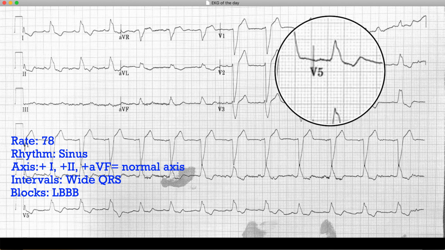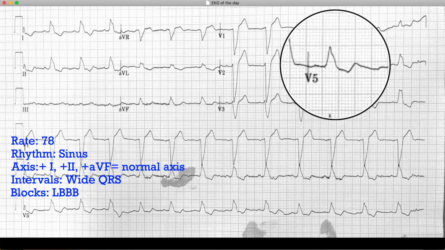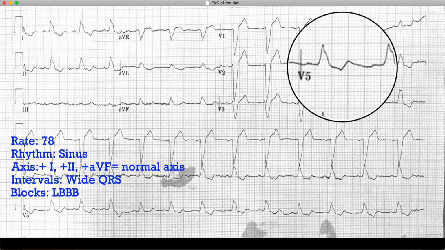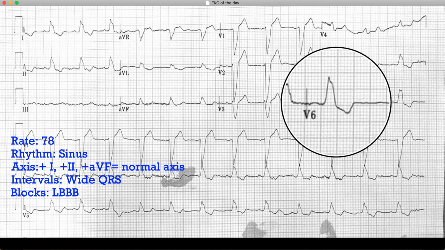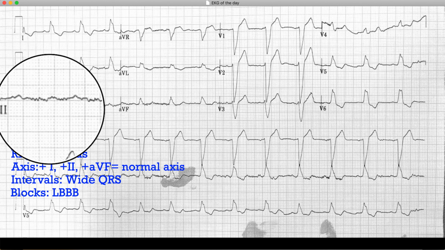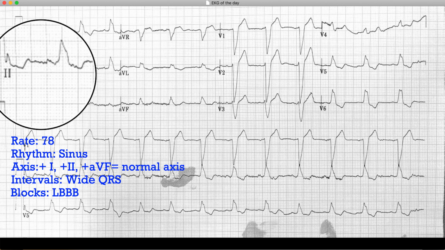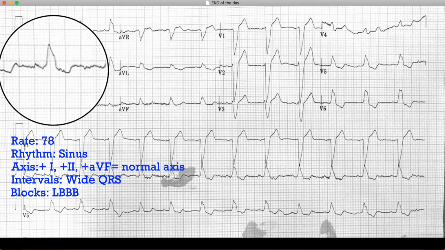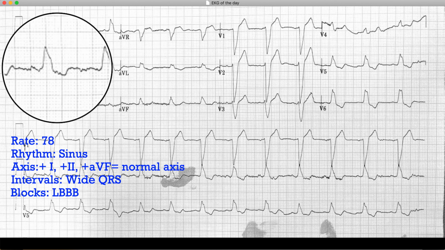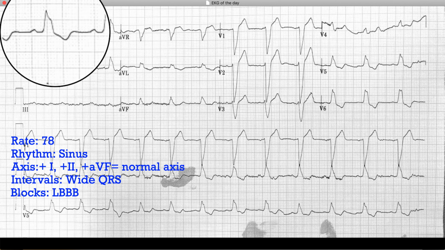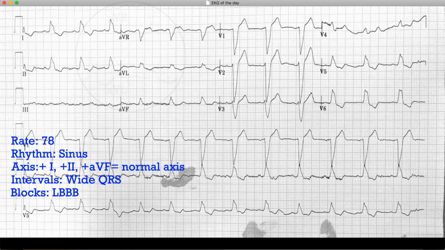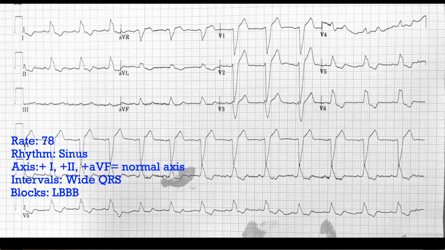And likewise, if you look at V5, you see that we're starting to get some ST depression, and we see that here too. The ST segment is down. Oh my God, is this a sign of ischemia? Look, that's there too. The ST segment is down, is underneath the baseline. And that looks like it's kind of all over the place. And you may say, oh my God, that looks like this could be a STEMI. And it could be still.